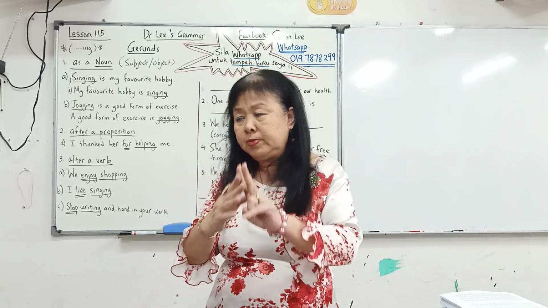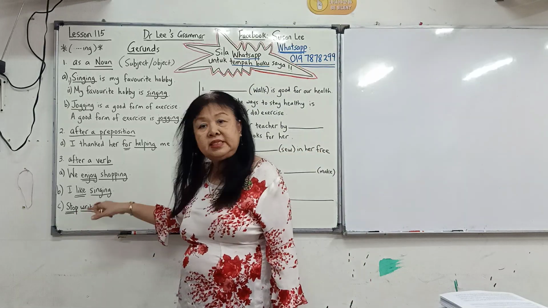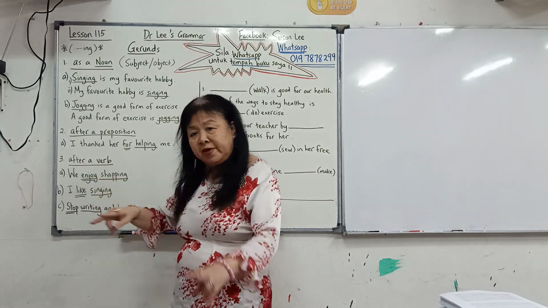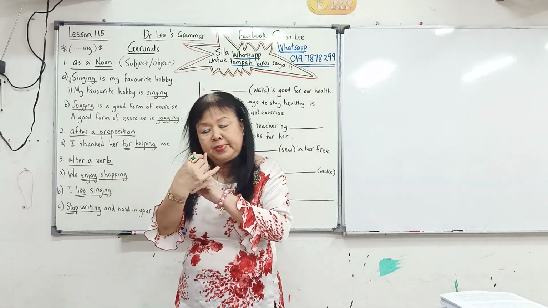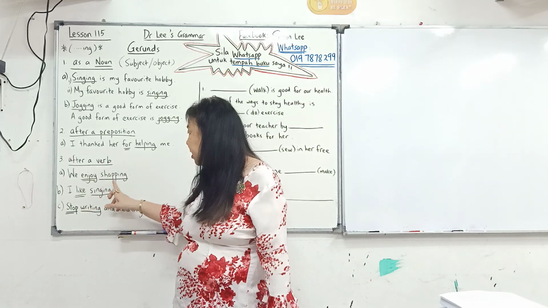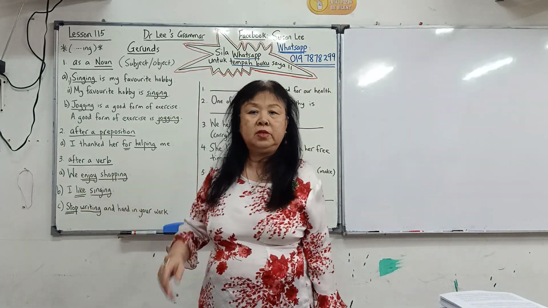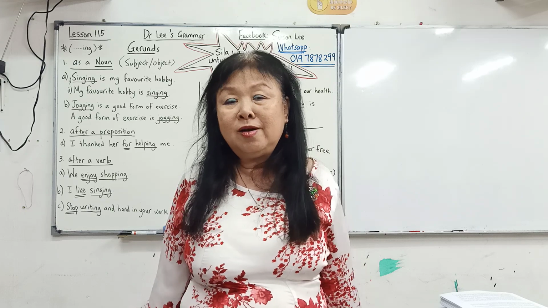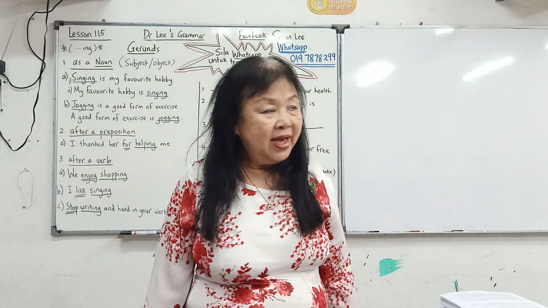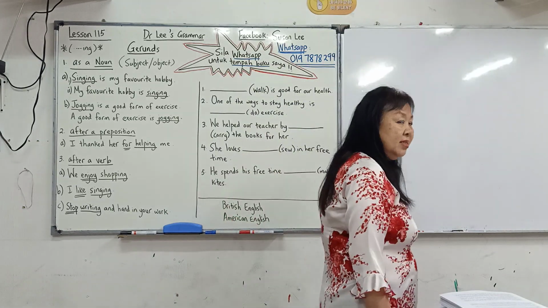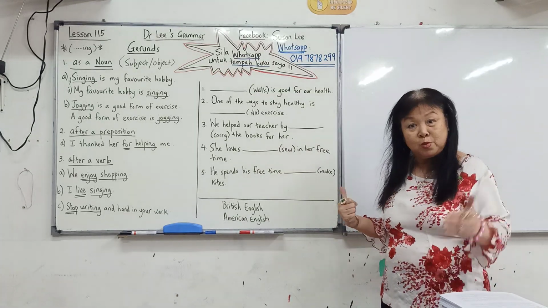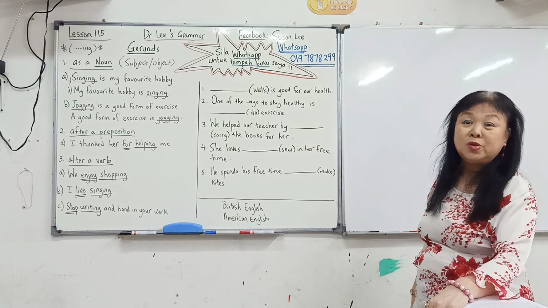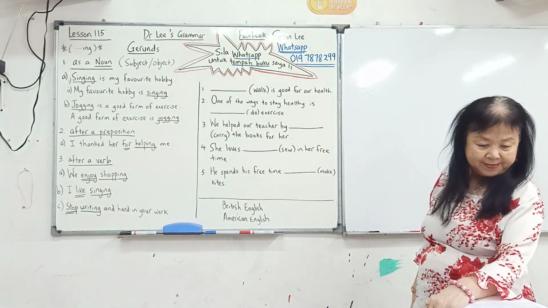So when you have two verbs together, the second verb you put ing. In this case, when you have two verbs together side by side, the second verb you put ing. Actually, this automatically becomes a noun. So that's all how you use gerunds. And I've written here a few exercises. You can have a look. Say 1 minute for you. And later on we can discuss the answer. What do you think the answers are?